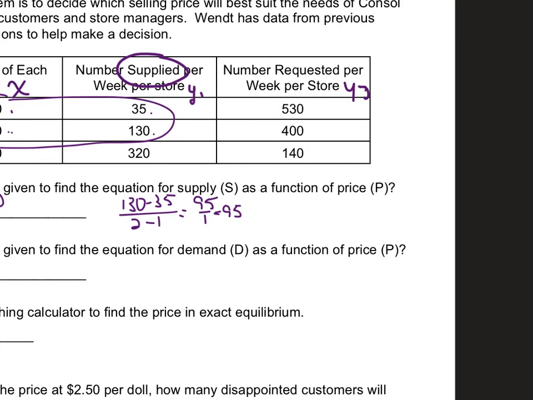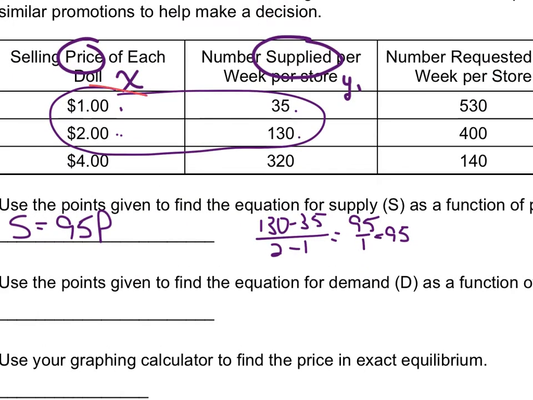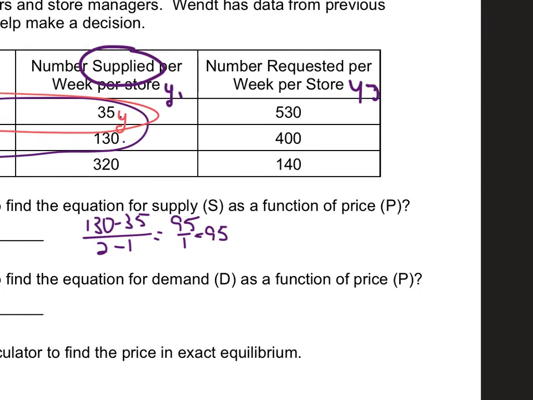Now, I have to find my Y-intercept. The way I'm going to do that is kind of what I have up there. I have an X and a Y I'm going to use. I'm going to circle it in red. I'll get rid of some of this in a minute. This is the X and Y I'm going to plug in to y equals mx plus b.